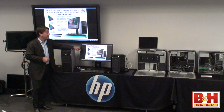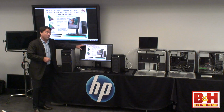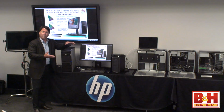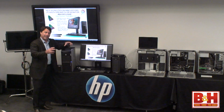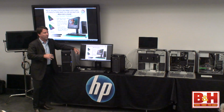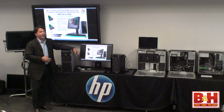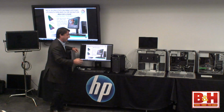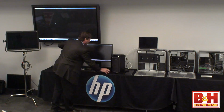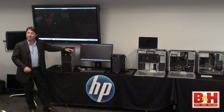And so you can see that it's also 4K compatible. So it's not a 4K display. It's a 2560 by 1440. However, it accepts and scales properly a 4K signal and lets you look at your work, and in a window you can scale pixel per pixel and still see the full image scaled in another window. So it's got some very interesting 4K workflow features that let you use it as a 4K display, even though it isn't technically a 4K display. And you save a lot of money too, because it's actually a very low cost display.